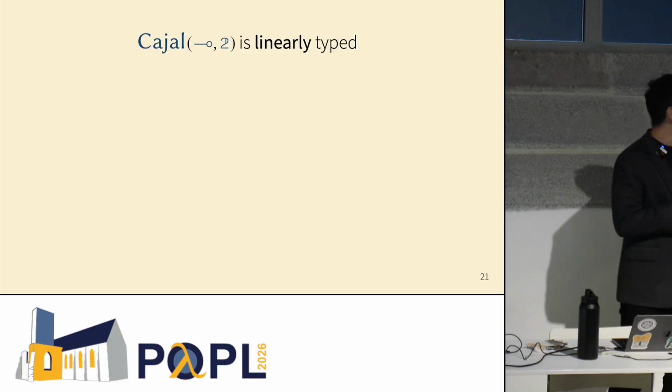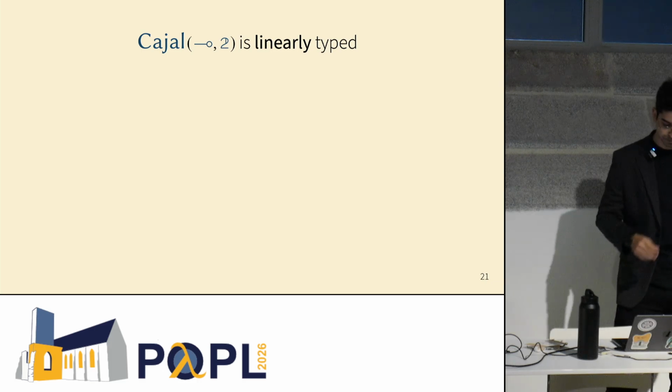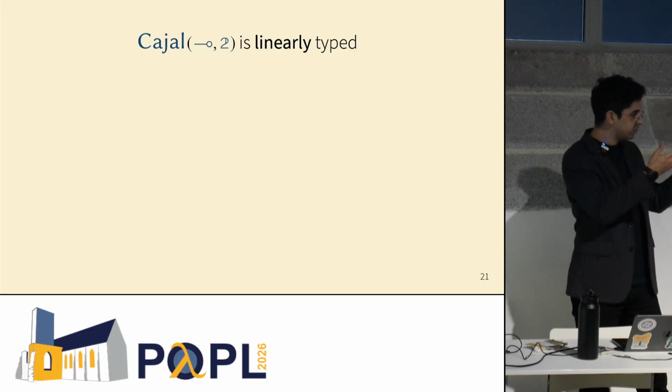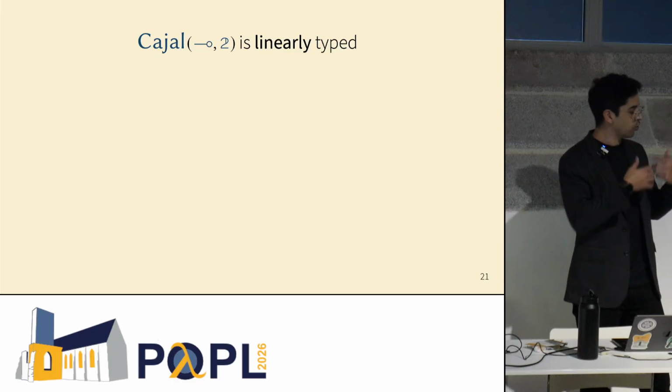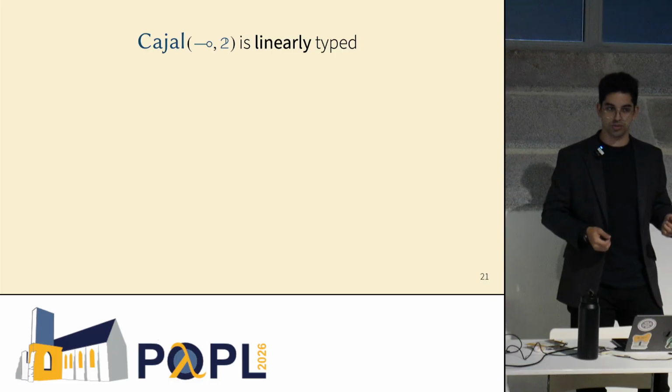So drawing on some very nice insights from the semantics of linear logic, we decided to give a linear type system to Cajal. And it turns out that if you give a system linear types, you're giving it some chance for the programs to compile to linear maps. There's a long understood connection between linear types and linear algebra that we're exploiting in this work.